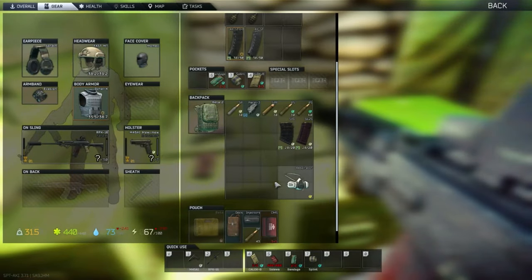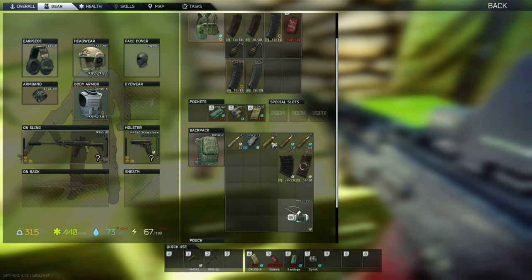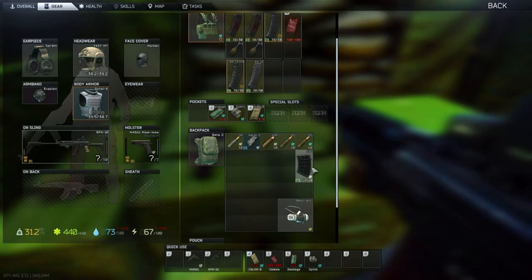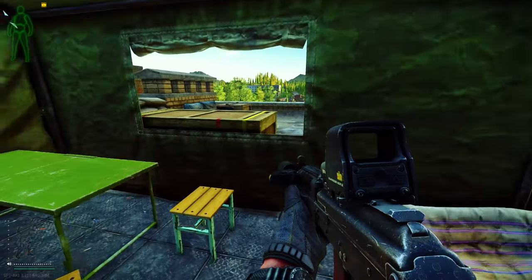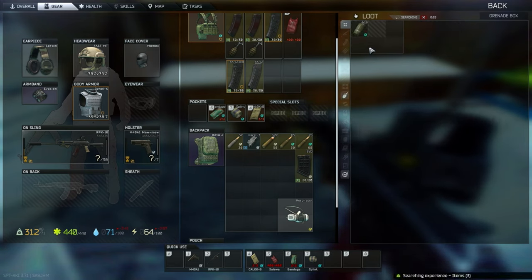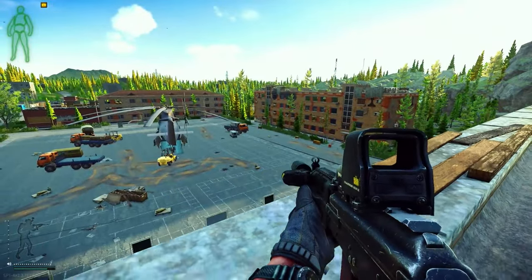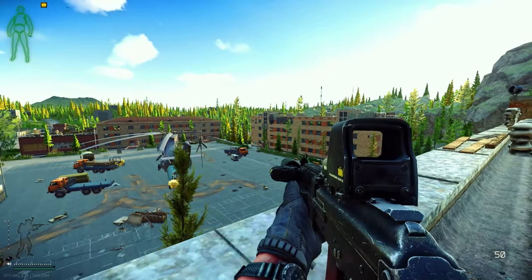Actually, you know what? I'm getting rid of that. The SPPM, I'm guessing that ammo's good. Also, I'll keep that. SVD mags, I know for a fact, are good. Okay, grenades, I'll always take those. A bog, nice. I know there's scavs in there, I could hear them.